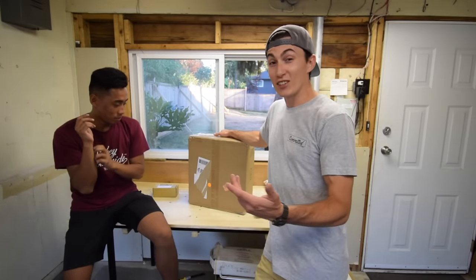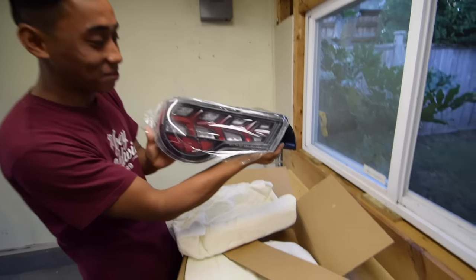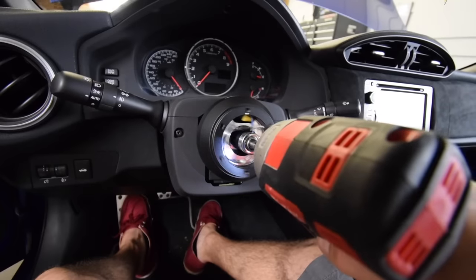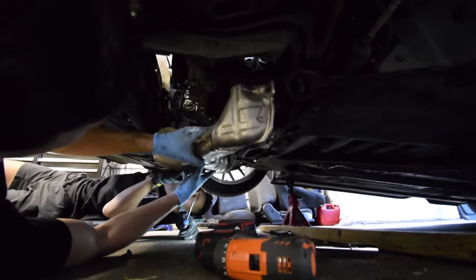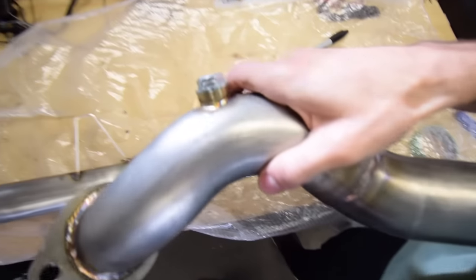$340, and that's a lot to spend on Wish, but I feel like all this time I've showed you guys the lower quality stuff on Wish, and I wanted to give something a chance. Oh brother, those are actually pretty cool. Really catless. And it's got some nice welds.